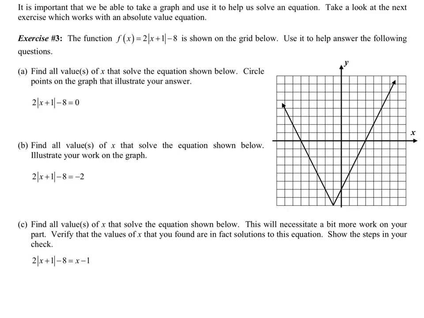So it's important that we're able to take a graph and use it to help us solve an equation. So let's take a look at the next exercise, which works with an absolute value equation, which we've done some of this year. So this function is shown on the grid below. Use it to help answer the following questions. So find all values of x that solve the equation shown below. Circle points on the graph to illustrate your answer.